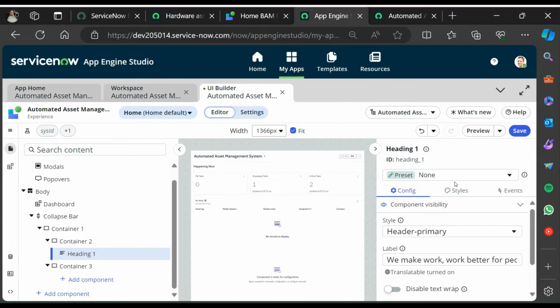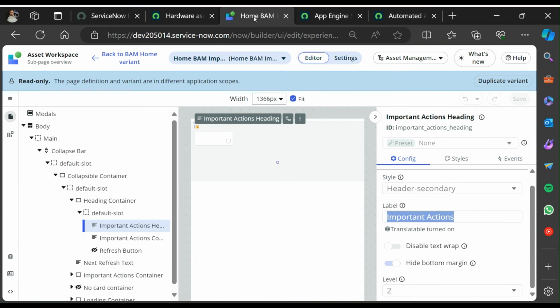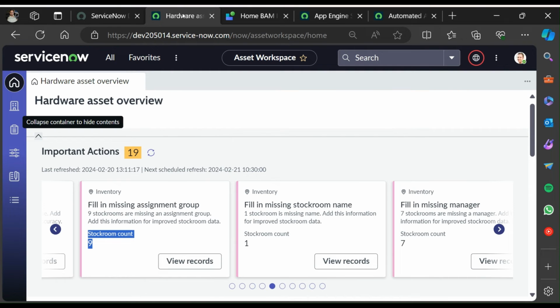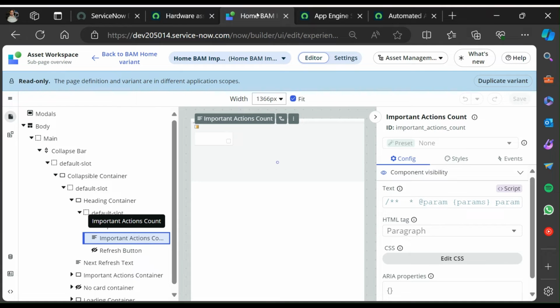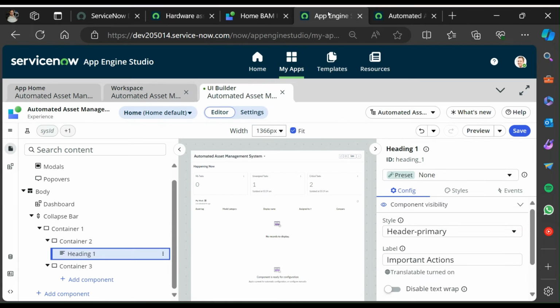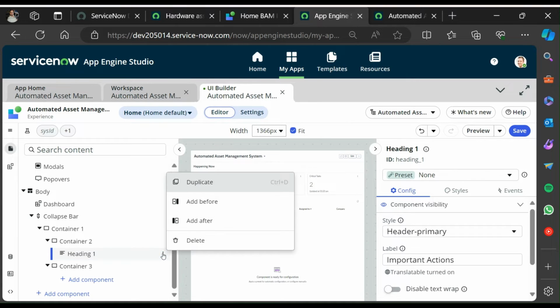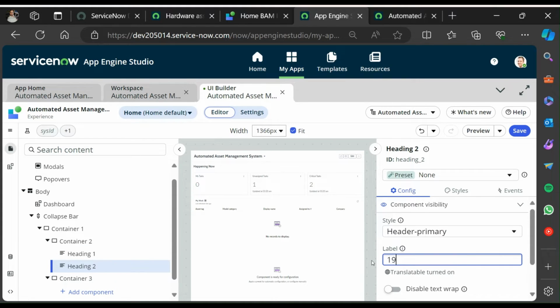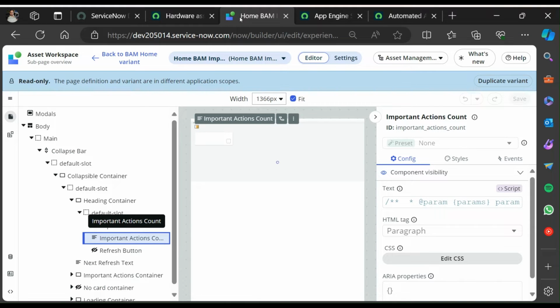So we are configuring manually and then we give it a label, important actions, and then we add this. So let's try to replicate this design. That's called 19. It's a duplicate, and here I will just label it like 19, and then there is a refresh button.